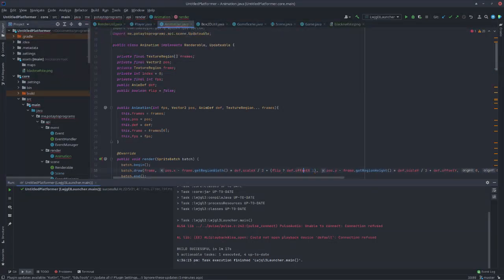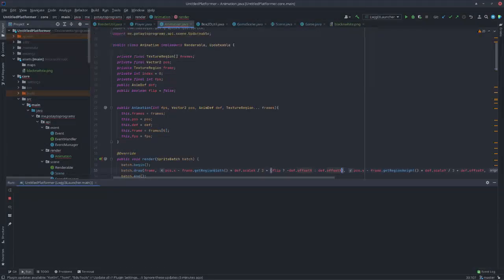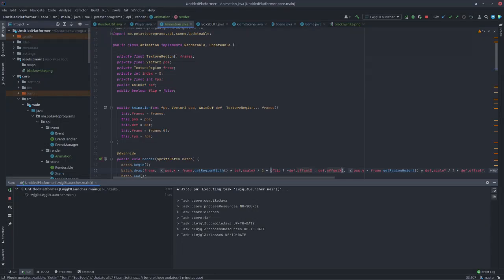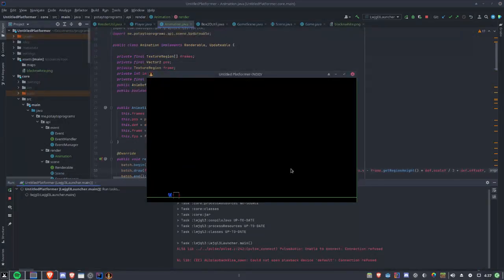So if it's flipped, I want to do no, and def dot. That should fix the position. Or not.